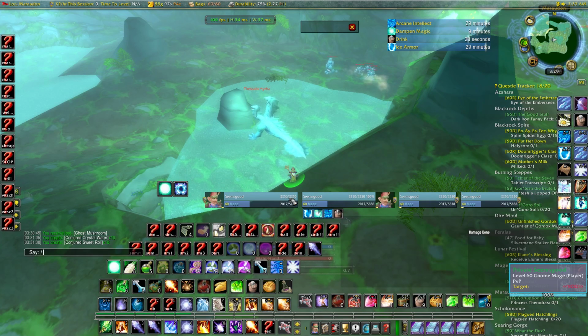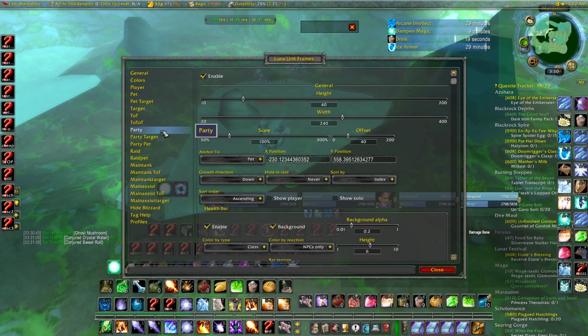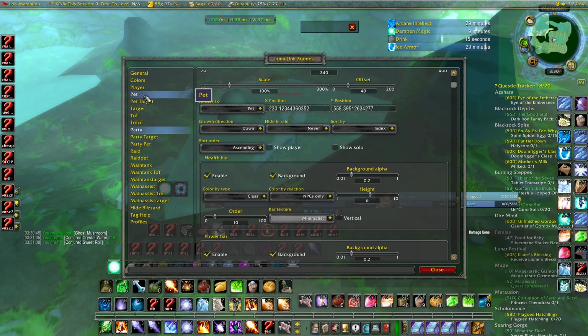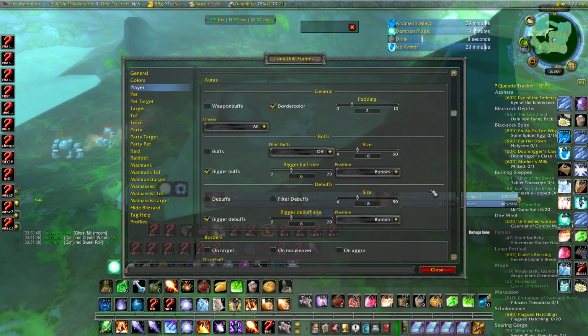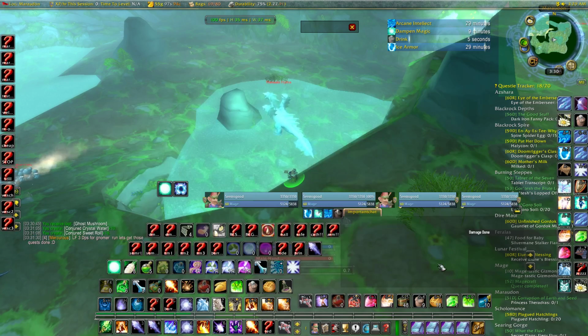I don't know where my mana tick bar is. My power cycled and it reset all my settings in game. It's really annoying. I don't know where it's at.